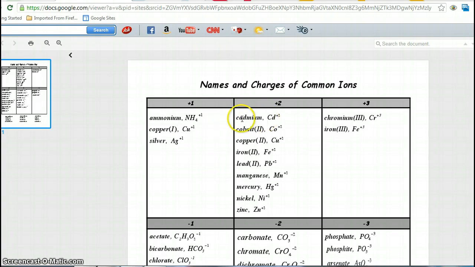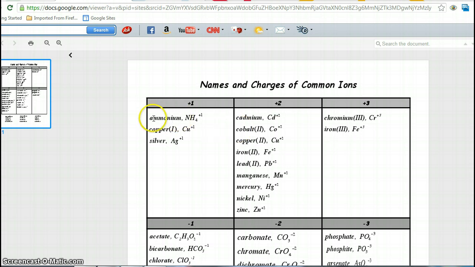For example, cadmium, if you were to look for it on our periodic table, is not indicated as +2, so we've indicated that cadmium will be found as a +2 charge. Cadmium is not polyatomic because it is only one atom. We also see manganese. I've also identified the different charges of some of the other ions. For example, we have iron, Roman numeral 2. Over here in the +3 region, I have iron +3. So we're just showing you some of the common ones.